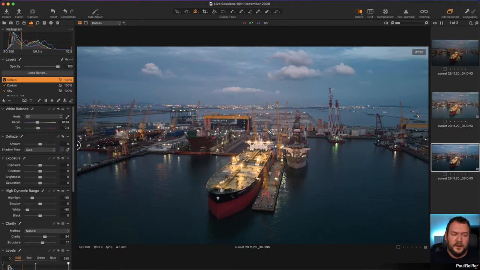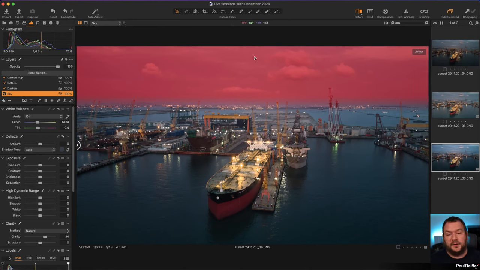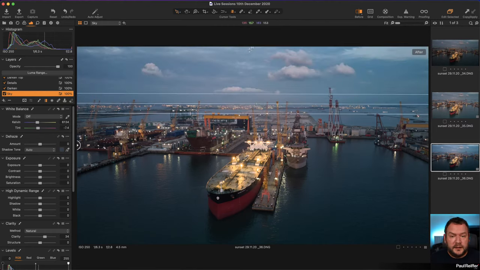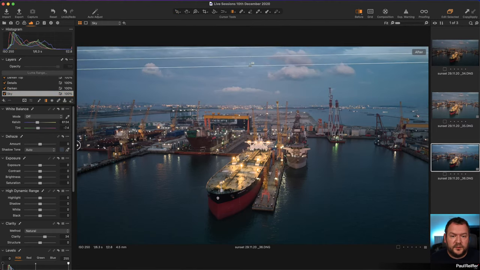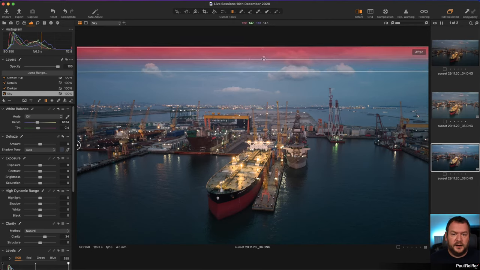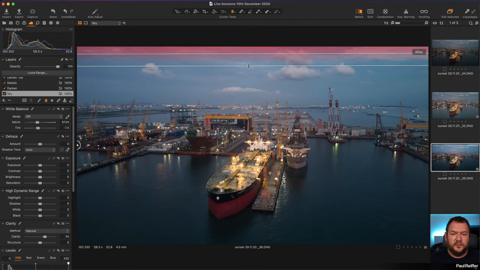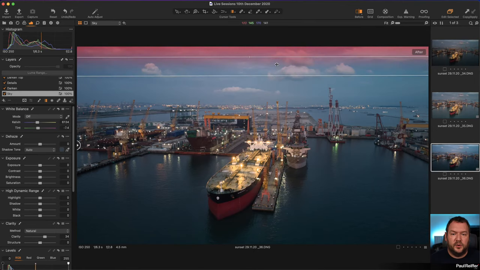Be really careful. There's one final tweak I just want to make at the very top. So I'm going to create a new layer and I'm going to call it Darken Top. Even though I've got the sky, I don't want to do this with the sky layer, because the sky layer has 100% applied here, then a transition, and then nothing here. I want to create a new layer which has a soft transition with 100% of the top up here and then eventually down to zero. And I'm even going to move that off and soften it even more.